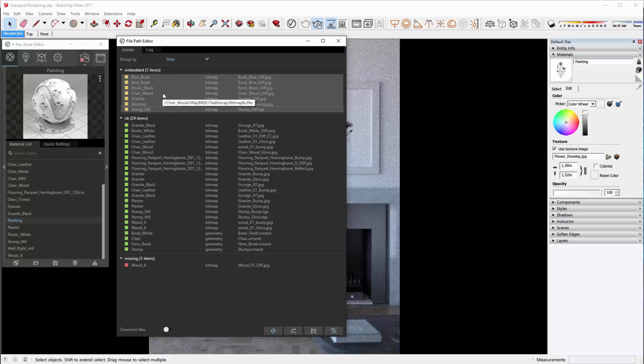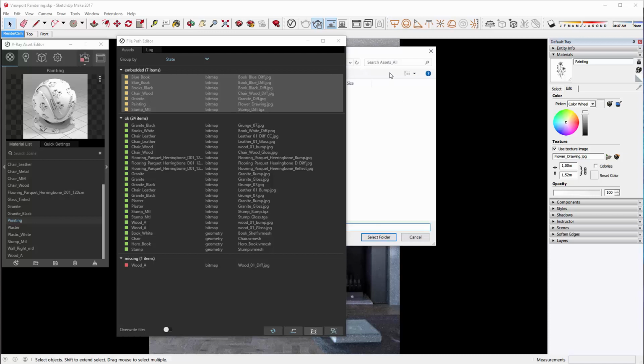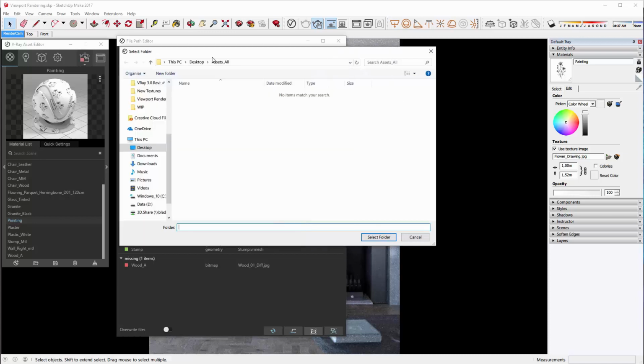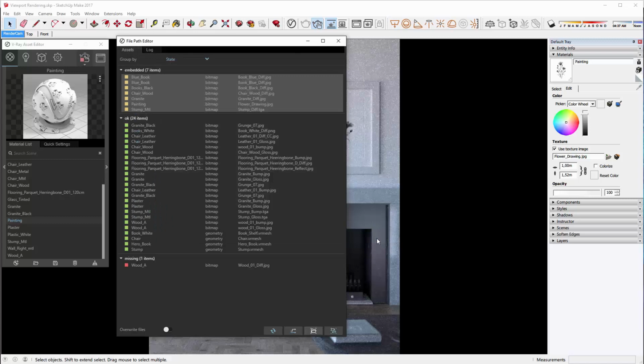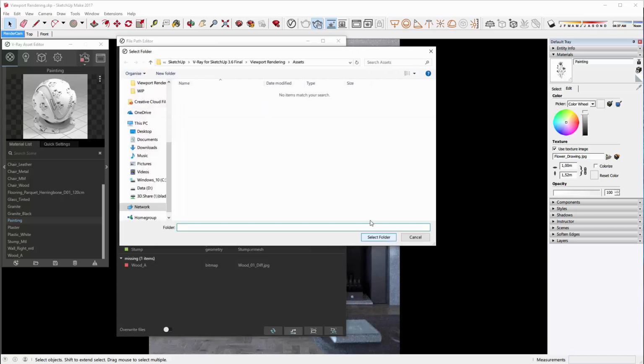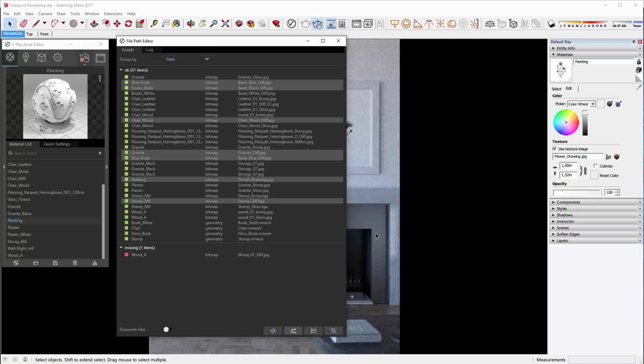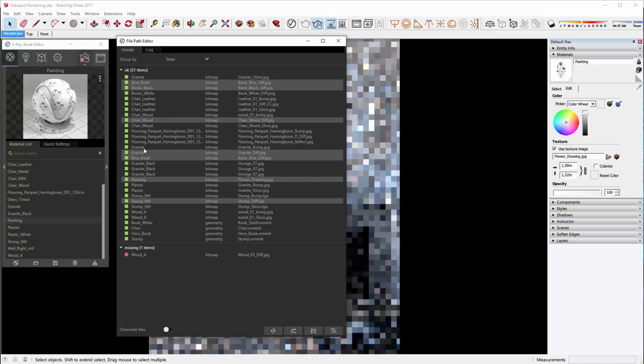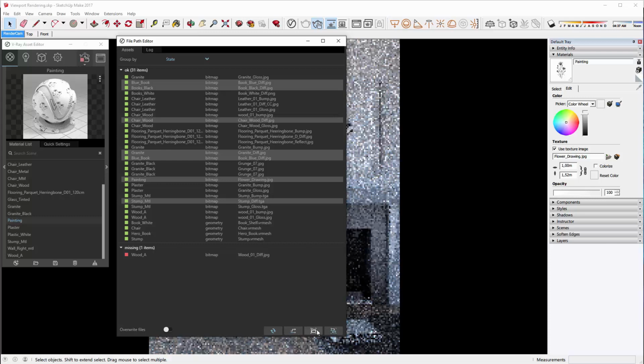But we want to archive those on the hard drive so we don't have issues. We have a button for that. It's called Archive. If we choose a directory where to archive them, we can simply say select folder, and all of the textures will be archived there. Now it looks as if nothing has happened, but I assure you that V-Ray has copied all the textures there. So now we need to relink them, and we have a button for that as well. It's called relink. So we click that button, and we're now in the assets folder. We say select folder, and now SketchUp has relinked all of the textures.